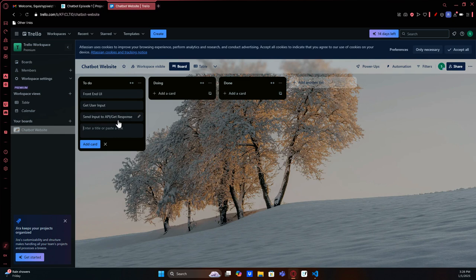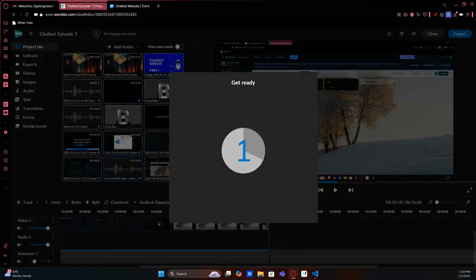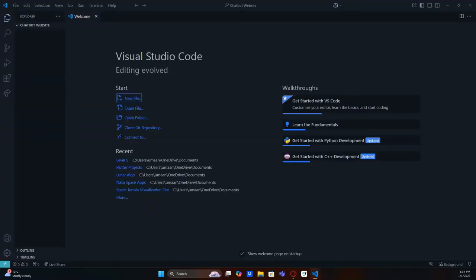And finally, we need to show this response. One extra feature that we can add is the ability to create a new chat. Okay, so we have everything that we need to do. Now we can actually start programming our application.